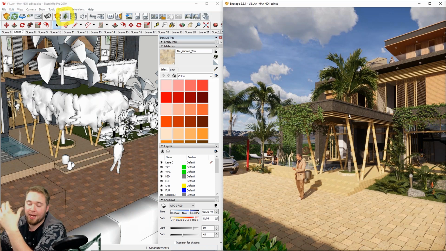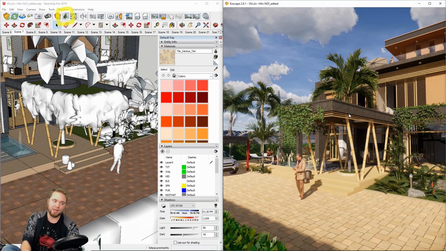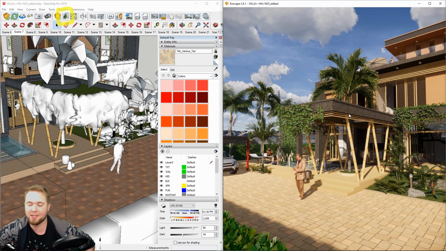Again, Enscape is always trying to keep it simple and straightforward. And we've oftentimes heard that the burden to learn a complex system like that allows you to animate certain things. We think that oftentimes simplicity and straightforwardness and ease of access is more useful and more valuable than animated people.